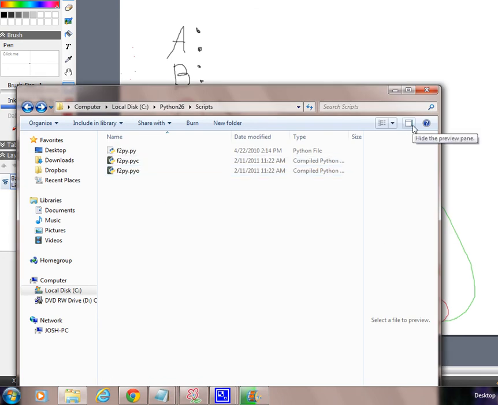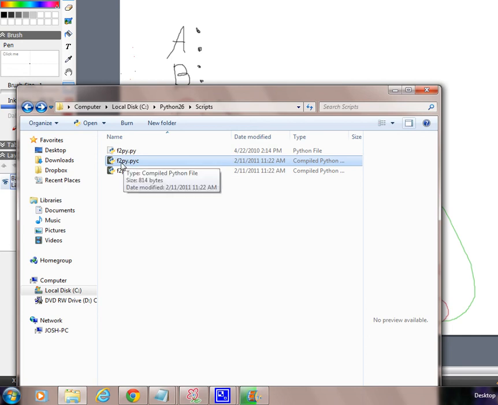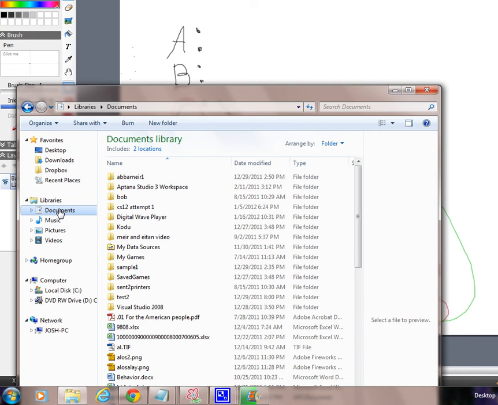We also have a preview pane. For each file, usually, let's say over here I click on this file, so I don't know what's inside of it. But if I show the preview pane, for certain types of files, it'll show you a preview. Let's go to my documents folder, and here is an Excel spreadsheet.